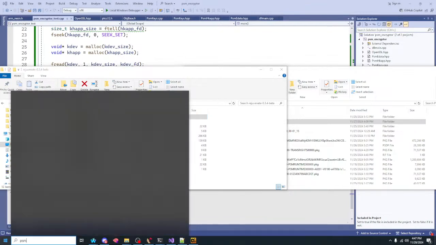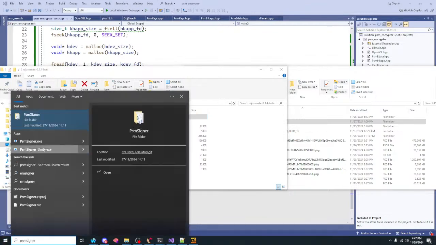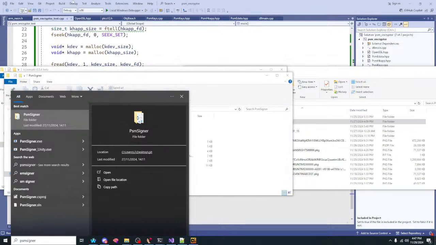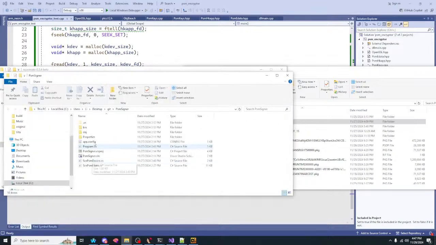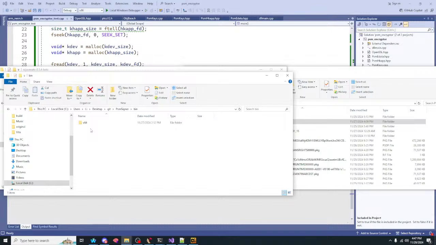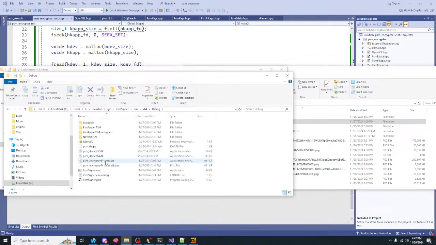No. I had to modify the code to do the proof of concept, so yeah. So wait, I think it's here. Then x64 debug, kdev and psmkh app.